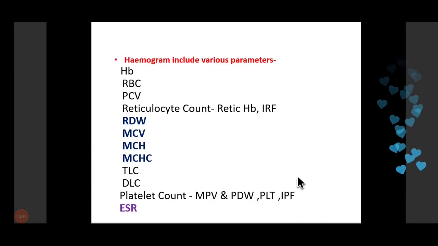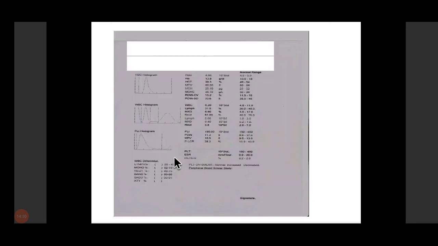So when you advise a hemogram, this is a long list of what you have to do when you ask for a complete hemogram. We have to do the hemoglobin, the red cell count, the white cell count, the reticulocyte count, red cell distribution width with MCV. I'll be telling you how all these are calculated. When you do a routine blood count, these are all the investigations done in pathology. This is how the reports are made.